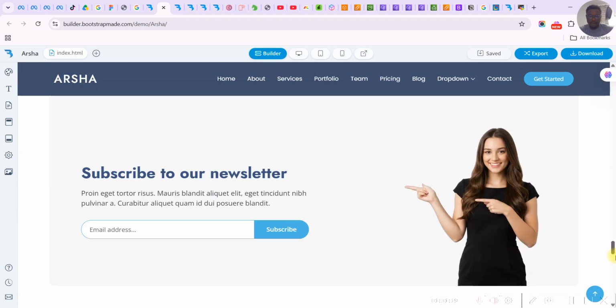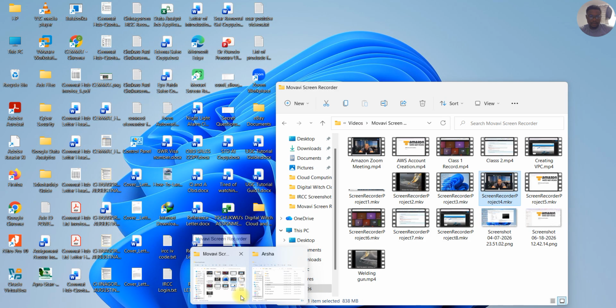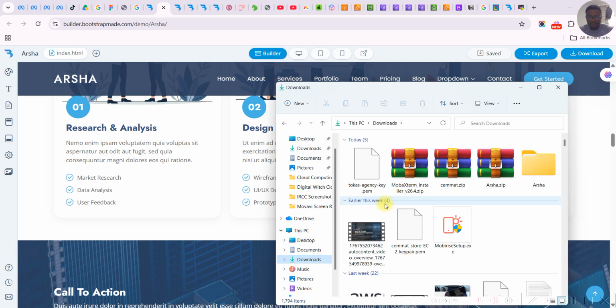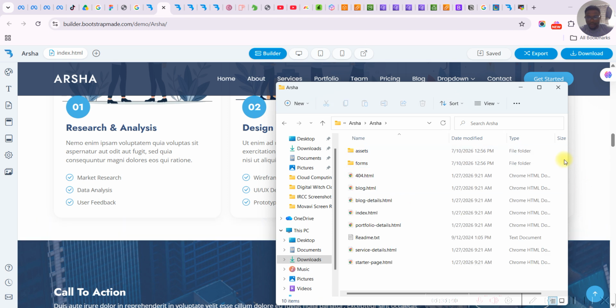Okay, I've downloaded it. So let me quickly open my computer. Let me open my downloads. Okay, I have it here. This is the zip file. You can see this is the unzipped file. I already unzipped it. Okay, see the contents.